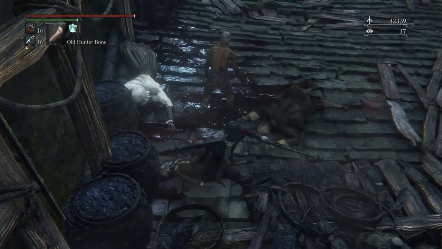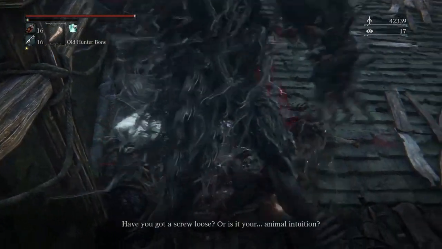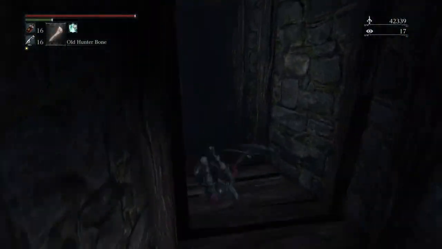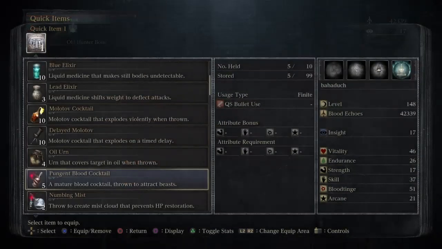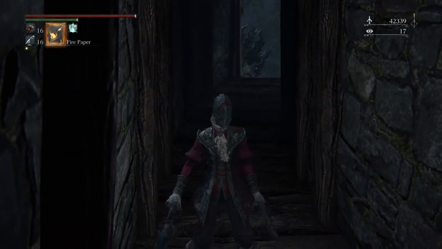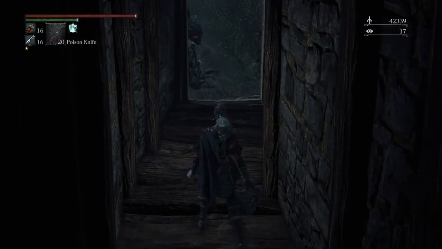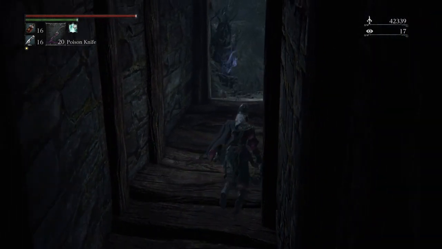Get behind him. And then you just keep beating him. Then you run back into here. Get far enough back so he can't hit you. Then what you do is you equip those poison knives. And you just keep throwing at him until he poisons to death. And then you can fight him. Okay. He's not happy with me.